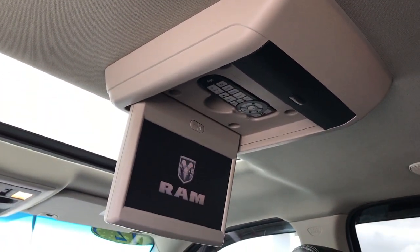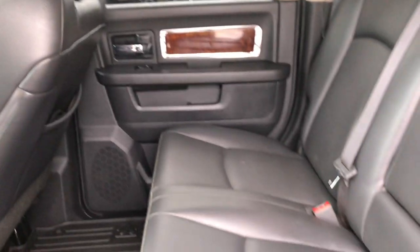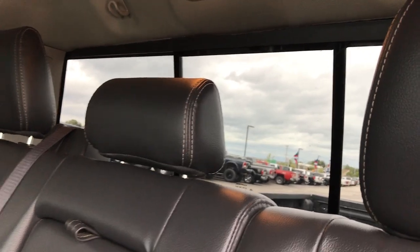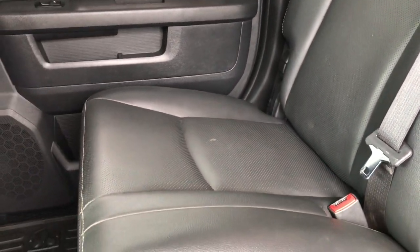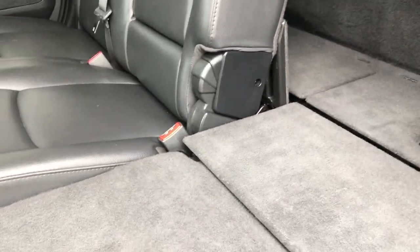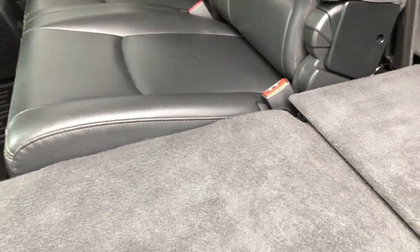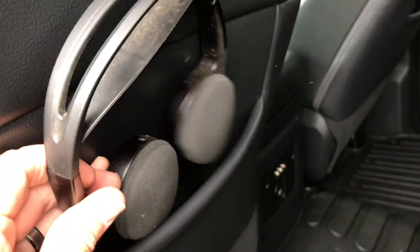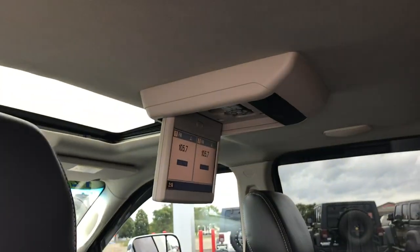We have the factory DVD player, so you can put DVDs in there and watch them. Back seats are in pretty nice condition. Has the latch child safety system and power sliding rear window. Just a little bit of an imperfection on that back seat but nothing real major. These seats do fold down flat for extra storage — both sides go down so you can make a nice flat area, great for pets too. Storage containers back here and a subwoofer on the other side. Back seats are heated as well. Looks like there are headphones for the DVD player too.